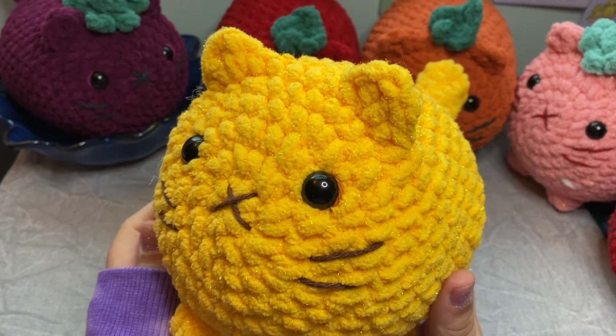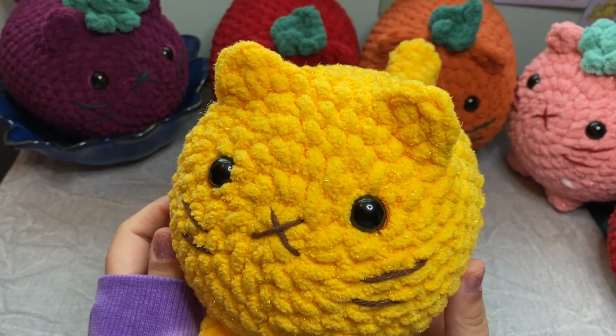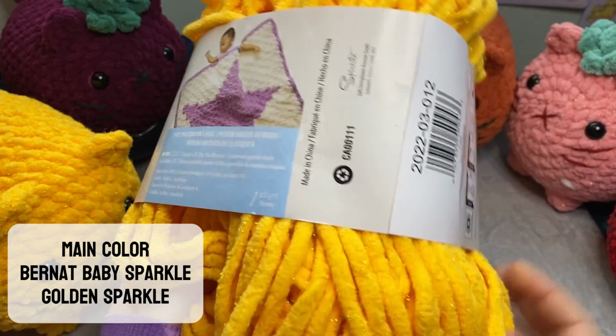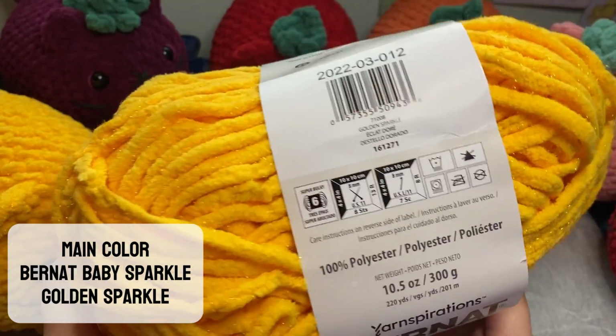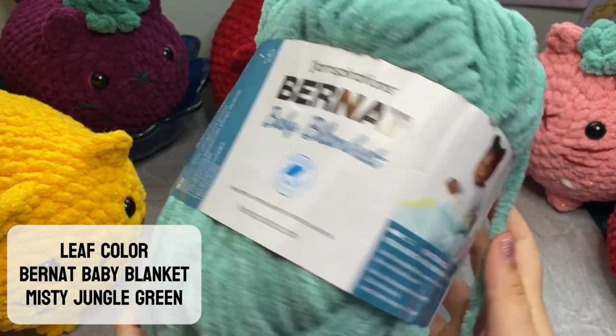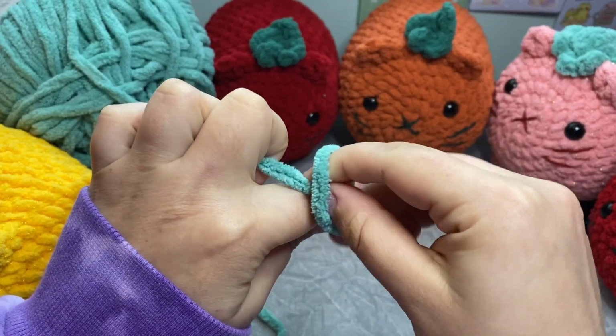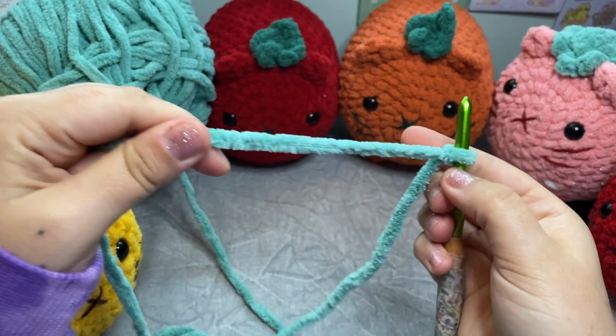I just got a new color of Bernat Baby Sparkle that I've never used before, so I thought it'd be really fun to make a sparkly lemon cat together. These sparkly yarns are one of my favorites to use, but you have to be aware that they are a little bit heavier weight than normal Bernat Blanket. This little leaf hat is super easy to make and you can add it to anything like little fruit friends.